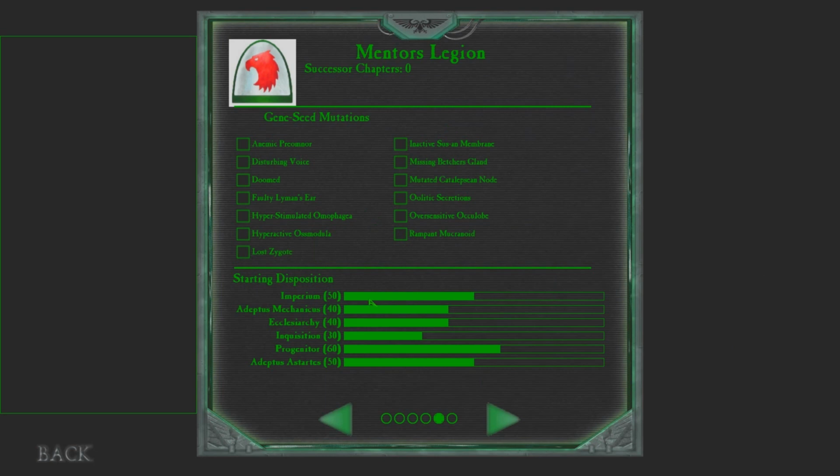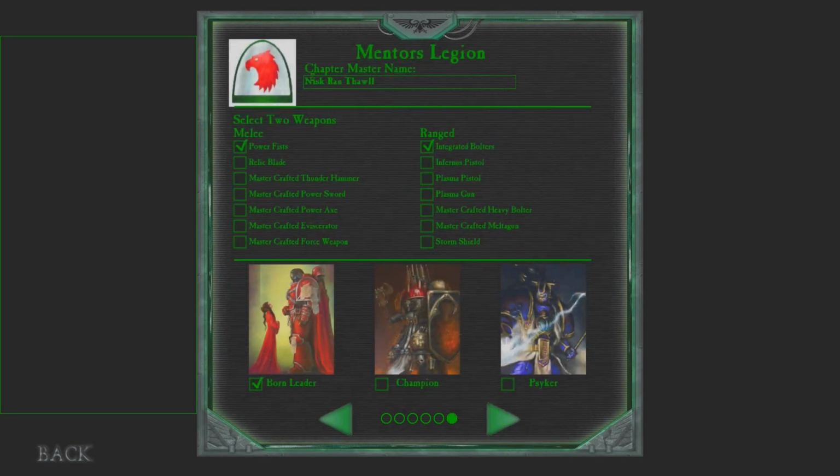Alright, now of course there's Ultramarine successors, no gene-seed mutations or anything like that. Everything's all correct and clear. Now the Chapter Master, of course the name's correct. It doesn't actually list anywhere what his weapons are, so I thought Power Fists and a Bolt Pistol, or in this case Integrated Bolters, would be the most fitting.